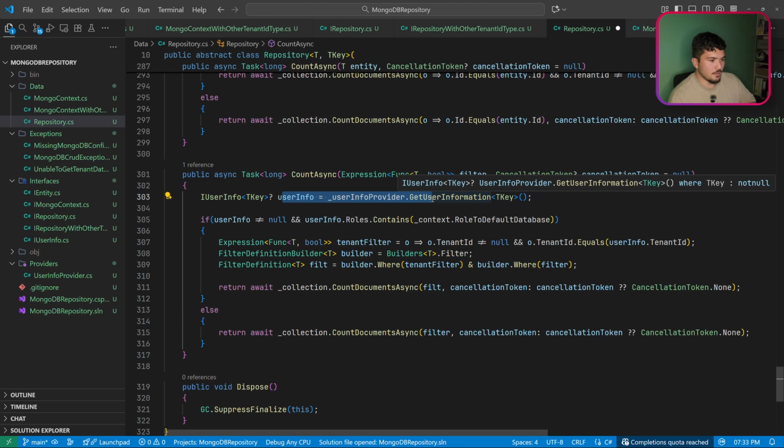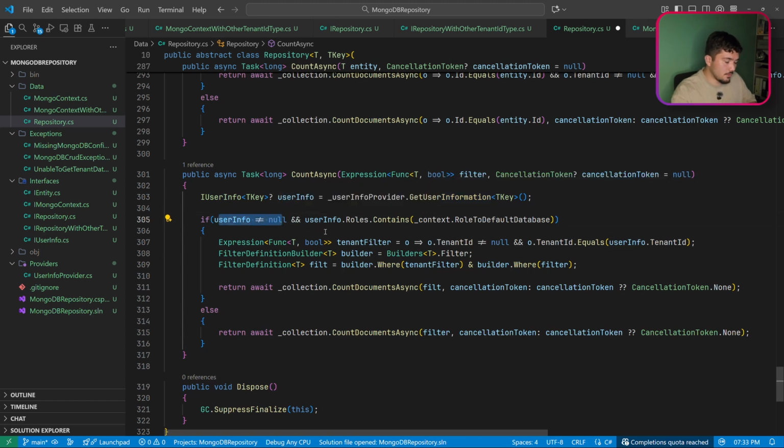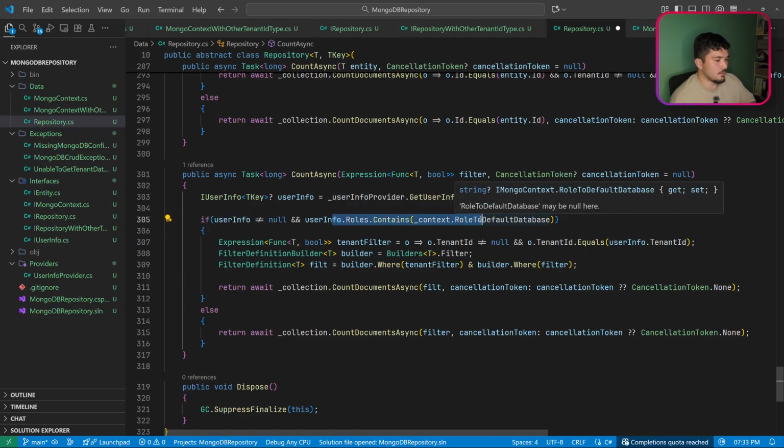Once I get the tenant ID, I'm going to check here if the user info is not null, if I did get the user info, and I'm going to check if he has the role to the default database, to this shared database, so I can filter with his tenant ID.